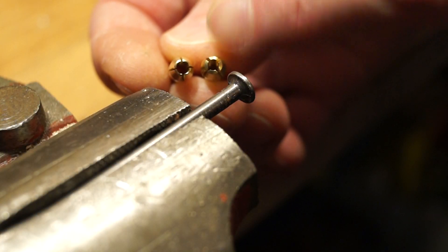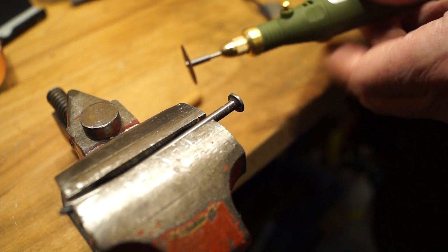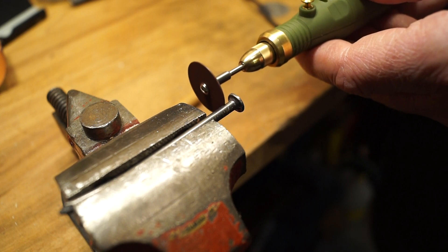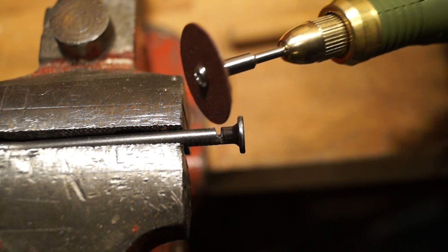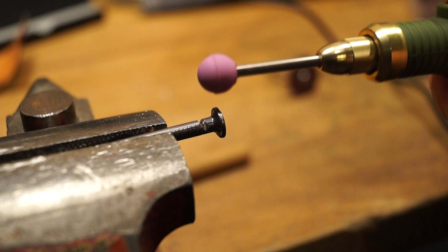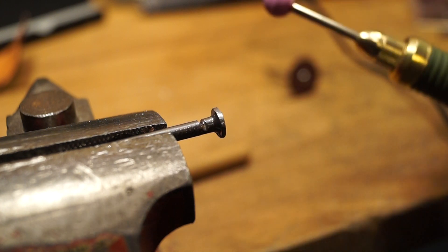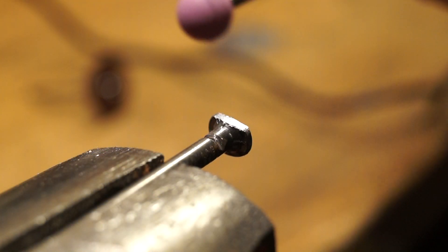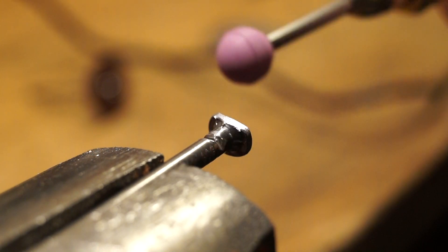Now I've got a different, slightly smaller collet — try that one in there. Let's give it another go. You can see where it's made a good attempt to get through the nail, but I think this is a little bit too heavy duty for the little small micro grinder. Let's try one of these grinding bits. That's definitely taking a chunk off the nail — I've managed to grind a little flat on the end there and take the burrs off a little bit.